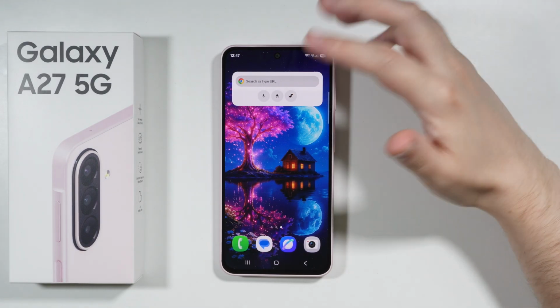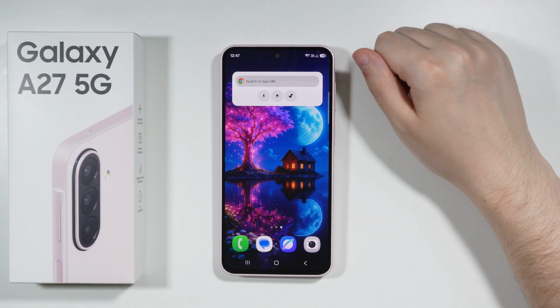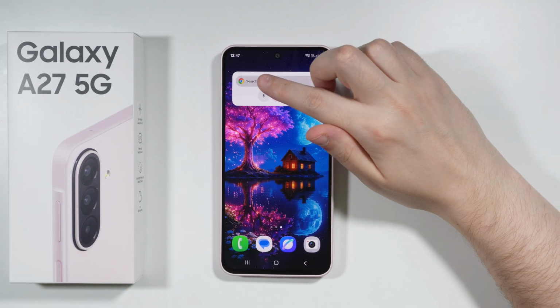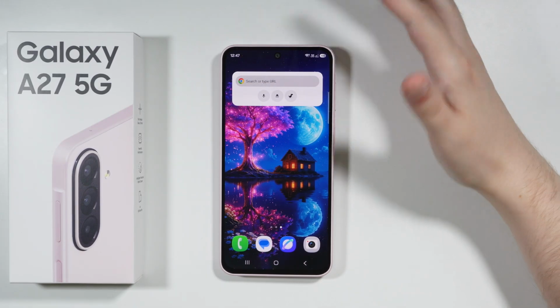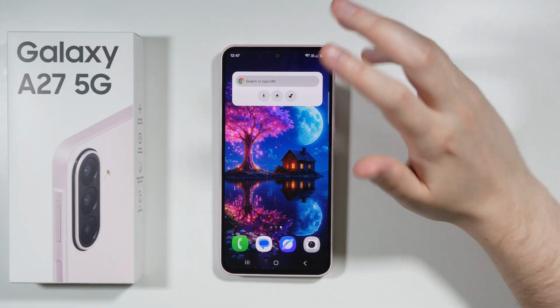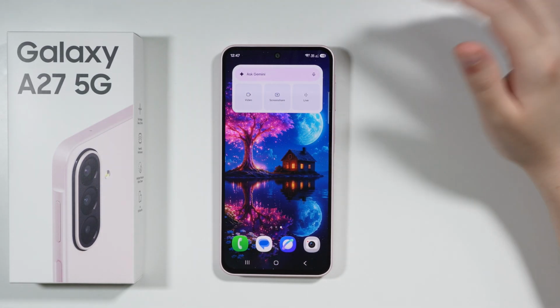As you can see, widgets can be resized, even though this one was originally 4x1, I believe. It was resized to 4x2 to fit this space. And there we go, I can easily swipe between those widgets. This allows you to save lots of space on the home screen if you don't mind swiping between all of these widgets. And that is pretty much it.